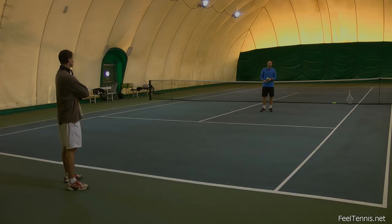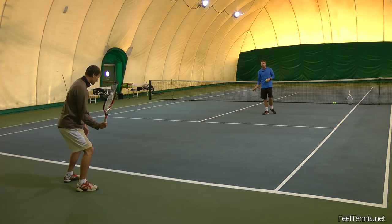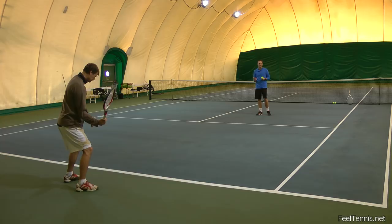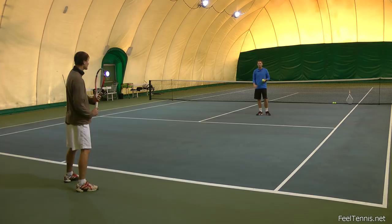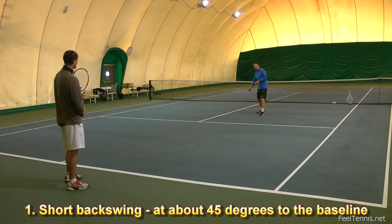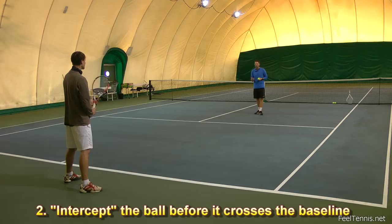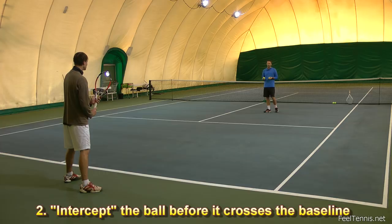The exercise I like to use has the player standing just behind the baseline — as you can see, my friend Sascha is demonstrating with me. His goal is to make a very short backswing, because when you're receiving a fastball you want to use the speed of the ball. The ball has enough force, so you just need to redirect it back. A short swing is also easier for the brain to calculate timing, and players quickly realize they don't need a big swing if they time the ball well. His racket should be at around 45 degrees from the baseline, and his goal is to intercept the ball before it crosses the baseline — the ball must not cross into the blue area.